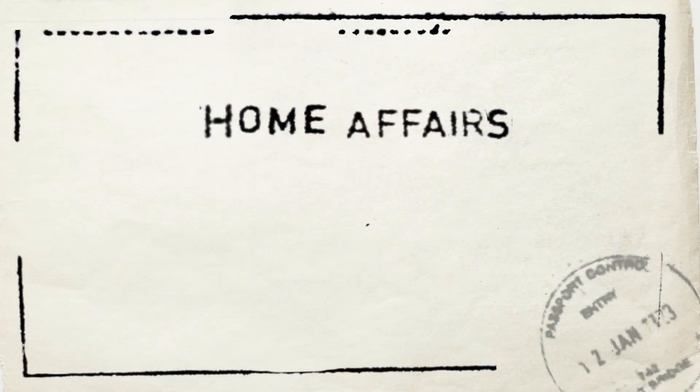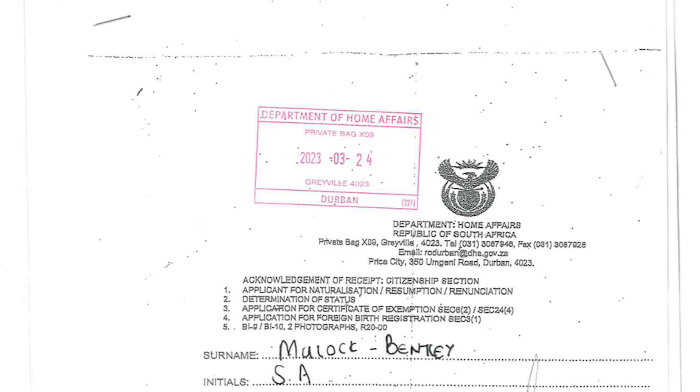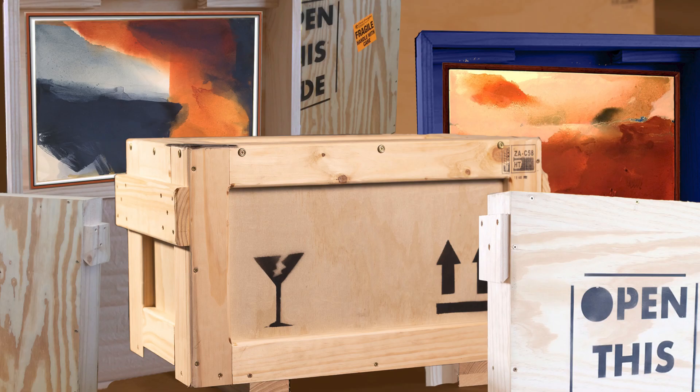I am working on a project titled Home Affairs. It has a lot to do with the fact that as an immigrant in this country I've spent a lot of time at the building of Home Affairs, but also just thinking about the notion of home and where that is, as well as shining a light on the idea of migration in general — themes of movement and access and boundaries, focused on Africa as a continent.